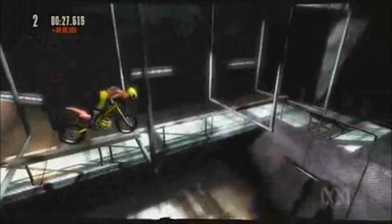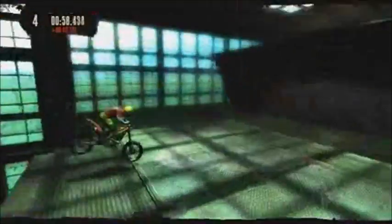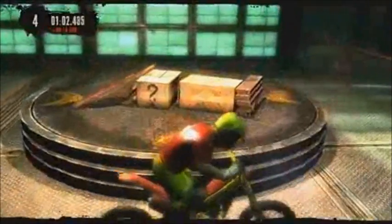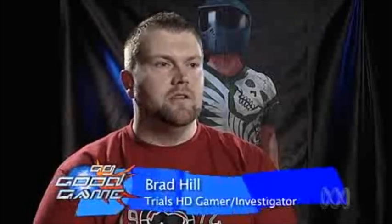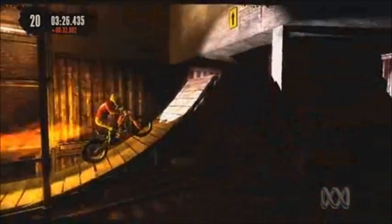Released in 2009 on Xbox Live Arcade, players had to guide their motorbike through a series of tough obstacle courses in a world of exaggerated physics. Soon, however, dedicated players discovered there was more to this game than meets the eye. Within this game, Trials HD, there are a number of Easter eggs or secrets that have been hidden within the game. Gradually, people have been uncovering these, and what we've actually subsequently found out is that all of these individual clues, they're all part of a larger riddle that exists within the game.